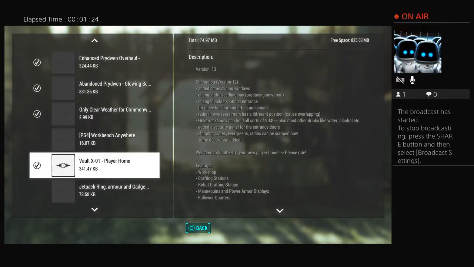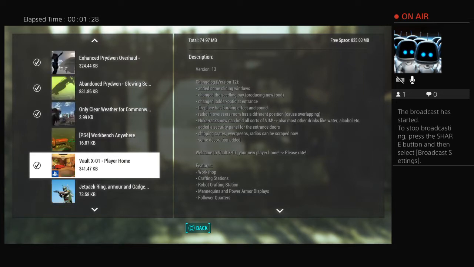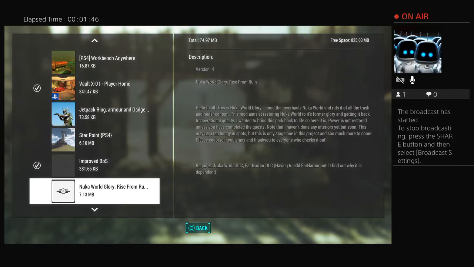Right, we have the Vault X01 Player Home. Now this one is by Xentronum, I believe is the name. I believe the X and the X at the other half are just the way that they do it. Well, I will of course put all the mods and the modders' names into the description for you all, so you can check them through yourselves.